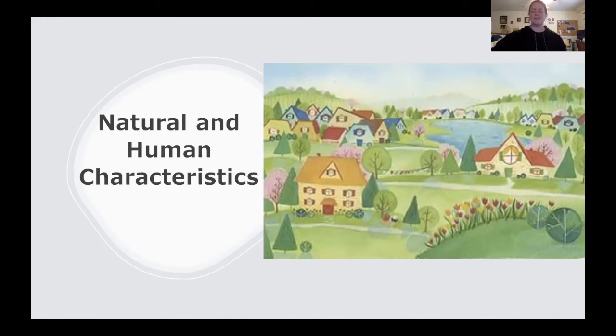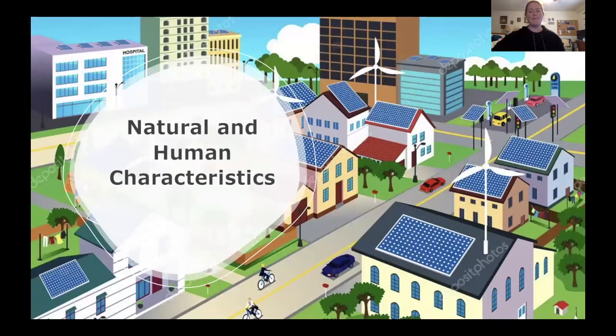Let's look at another picture. Ooh, this looks like a big city, and there's some cars. Is that natural or human characteristic? Yeah, that's a human characteristic of a place or a man-made resource because cars don't just occur naturally. We had to make them. They're not just automatically there. What other man-made things do I see? Oh yeah, I see some houses. Oh, some people.